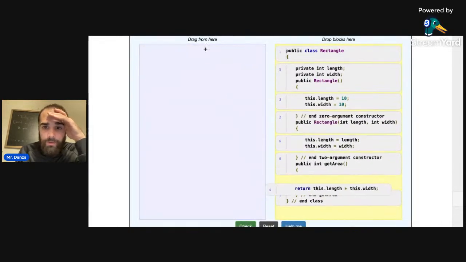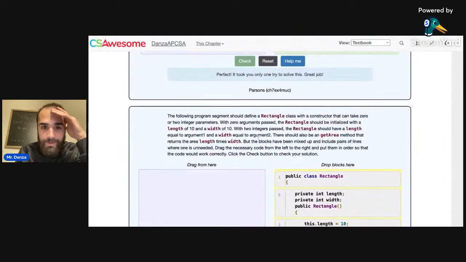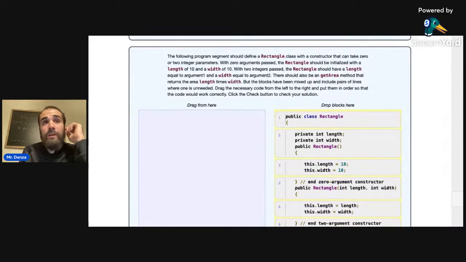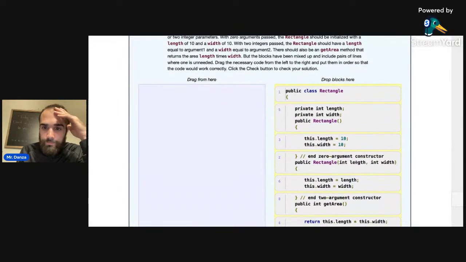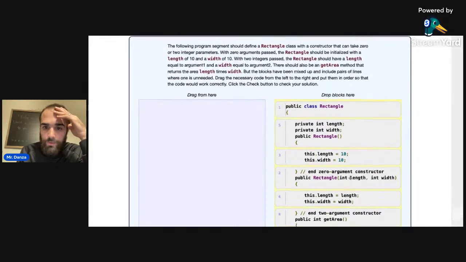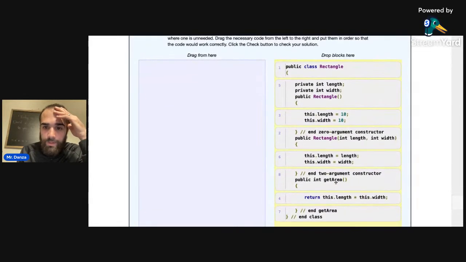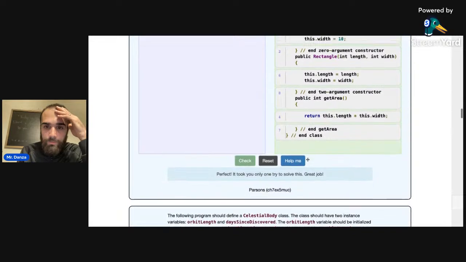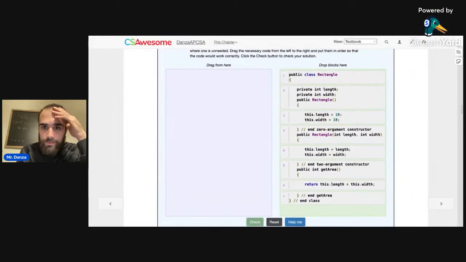And then my getter. I'm going to read through this to make sure this is right. Basically, what I'm assuming is there's a 0 argument one and a 2 argument one. The 0 argument one initializes a length of 10, a width of 10. No parameters are passed in, right? So I'm just assigning these to default. If you're just creating a rectangle, the default is 10 length and width. And then if they do pass something in, then those are assigned the length and width. And then you have a getter. The get area takes the length and multiplies it by the width. Check it. Good job. And there's the code.